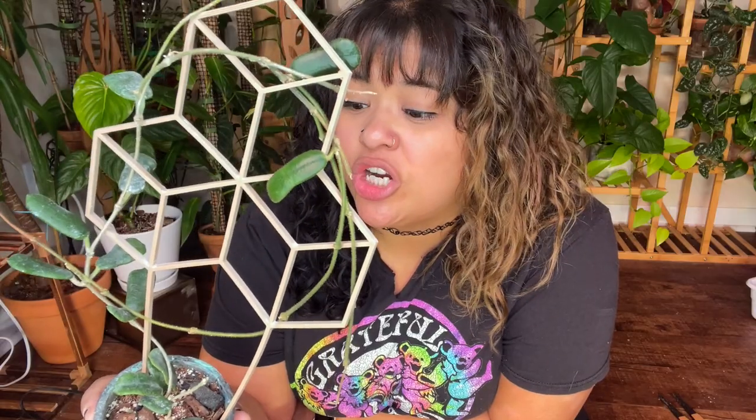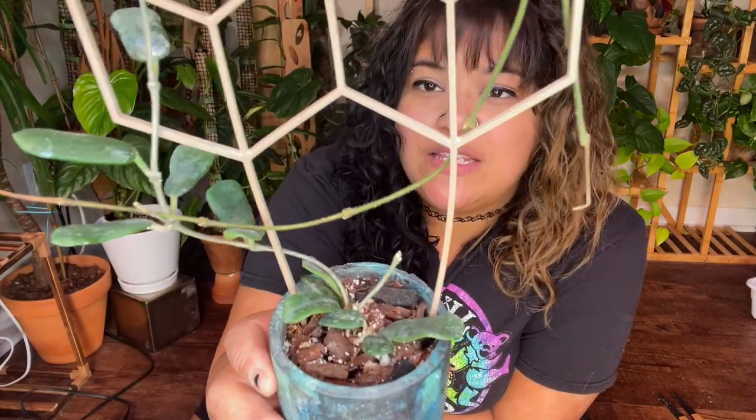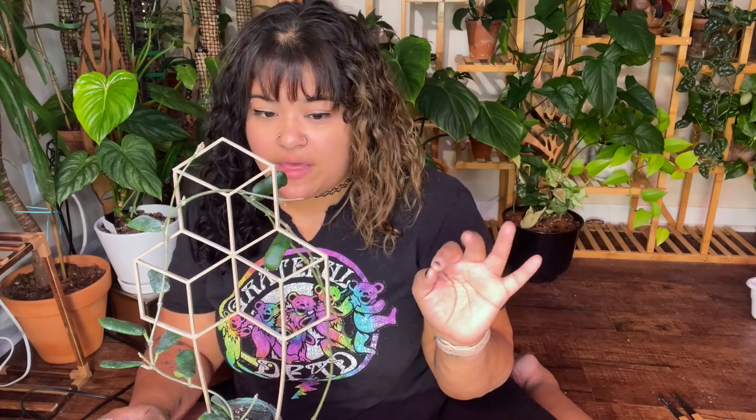Here I have my Hoya rotundaflora and I don't know what's wrong with her — it could be flat mites, I really don't know. I'm just going to trim her back some because she's just not happy and it's making me really sad because these leaves are so freaking cute and I don't want to lose this plant. I've already checked her roots — they were actually pretty decent, not as extensive as I thought. It could be a watering thing too, because I do have a tendency to underwater my hoyas, and consistent underwatering will make for a very unhappy hoya.